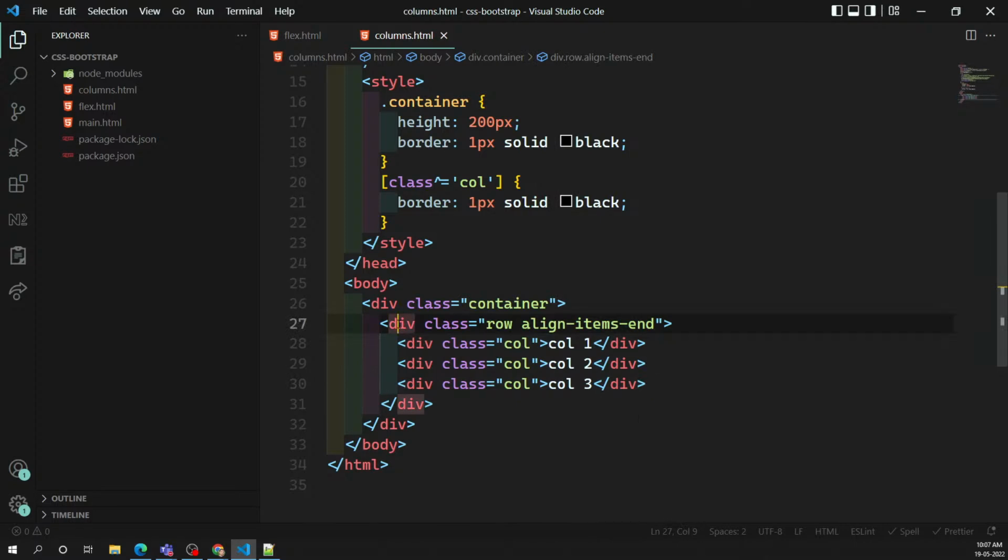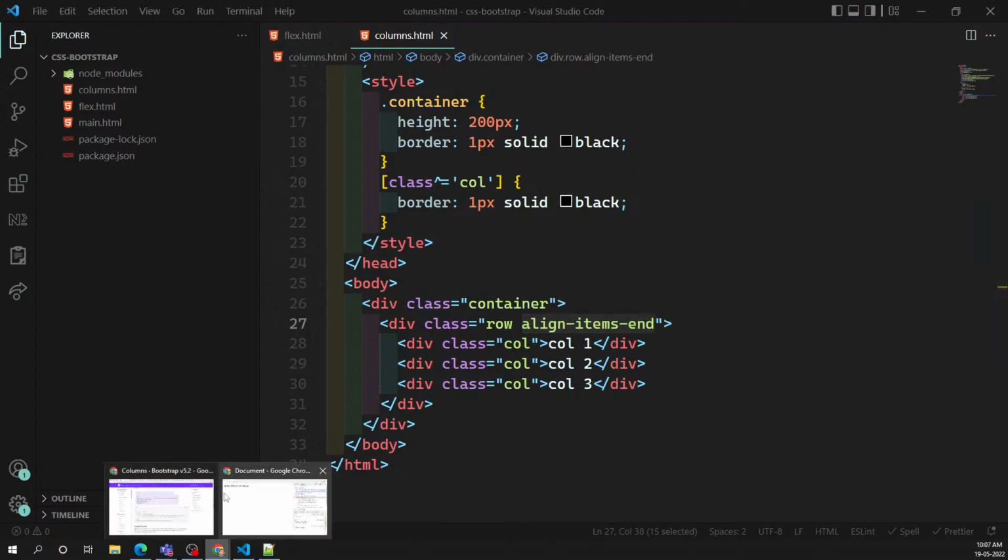If you apply it to the parent element, then the child elements will become flex items and will use the flex alignment properties. If you want to make it horizontally center, you need to use justify content. And if you want to make it vertically center, you need to use align items center. Up to here you use it. More than that, so many concepts are there, flex grow, flex shrink. We will see all those afterwards. So these are the two things you need to understand.